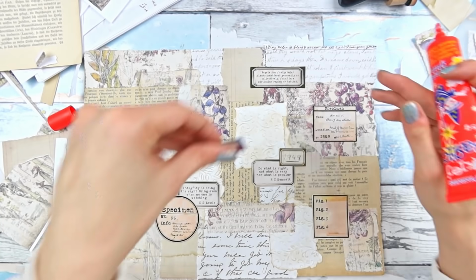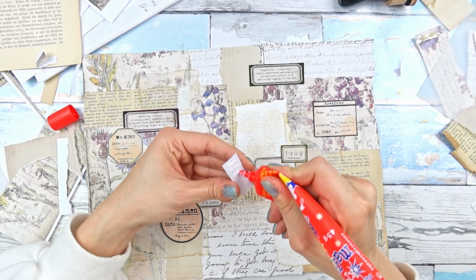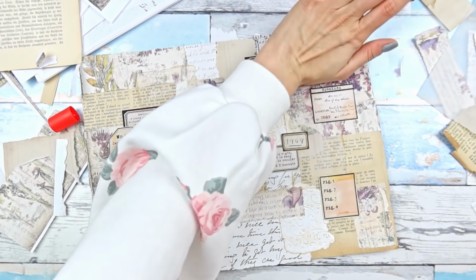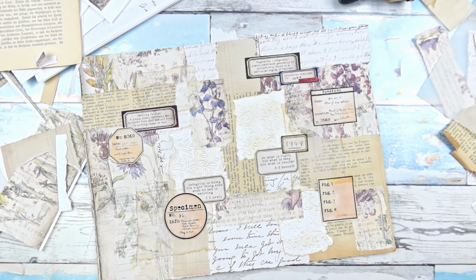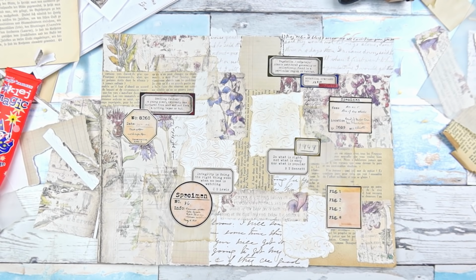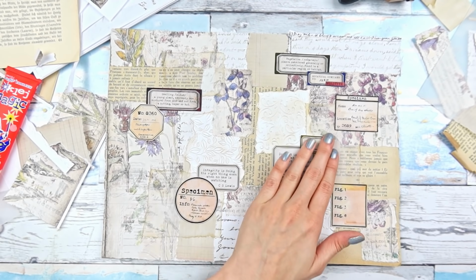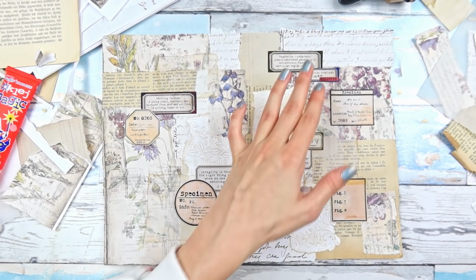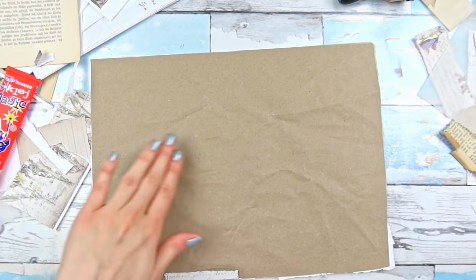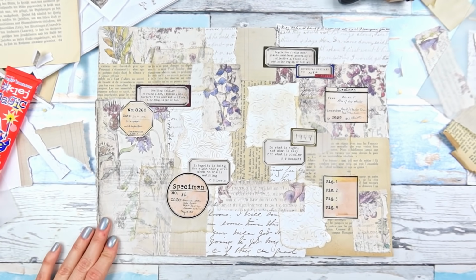And the last one, and I think maybe we can actually cut already. Or maybe I would add some splashes first. How about that? I really like how this is looking. It's going to be almost sad, you know, to cut it up. But I'm going to use my gold mist from 13 Arts and maybe add some splashes. And I'm going to back my journaling cards on something, probably coffee stained paper, something like this.